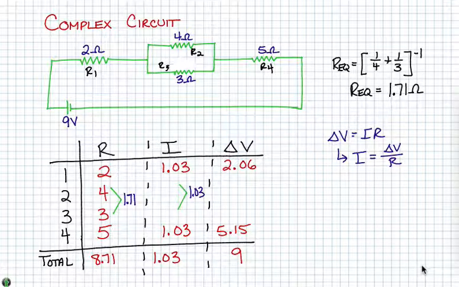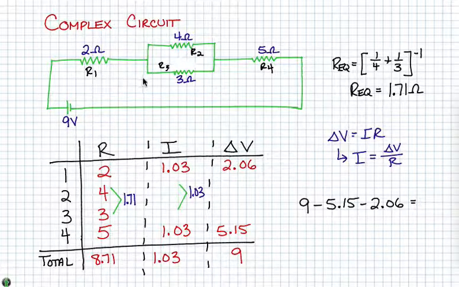So if I come over to the side here, I take my total, which is 9 volts, and I subtract the voltage that I have to keep on the side for resistor 4. I need that much left over once I pass through everything else in order to get through resistor 4. I need to have 2.06 to get through resistor 1. So if I take 2.06 away, this should give me the total voltage that I have left over to get through this section.